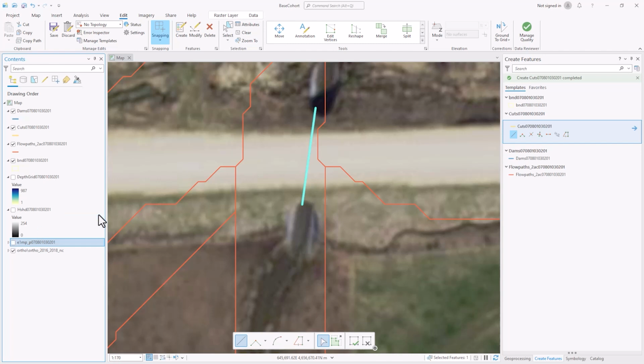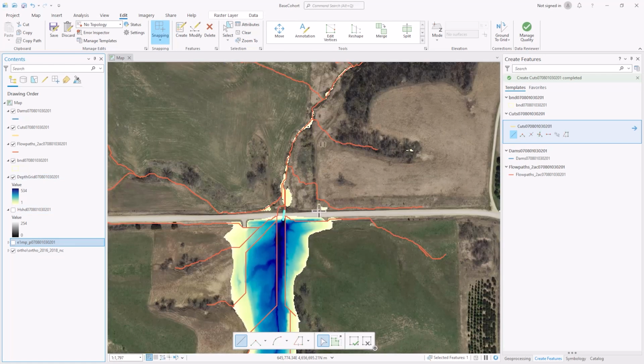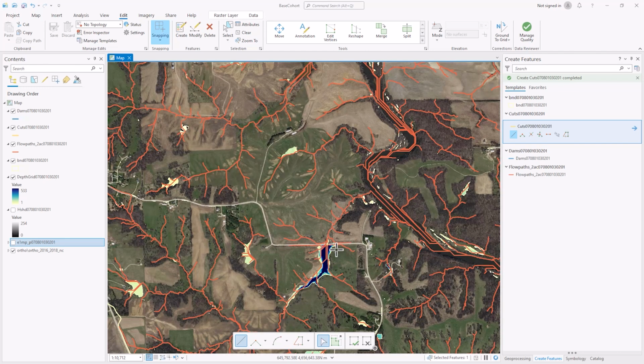In this area, we also have some driveways and field entrances that will need to be cut. We can zoom back out and continue painting through our watershed, creating cuts where we find areas of impeded flow. One word of advice: when you're creating your cut lines, it is best to start in one corner of the watershed and work your way across, moving in a systematic way all the way through the watershed to make sure you don't miss any spots.